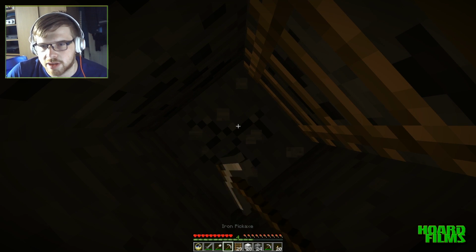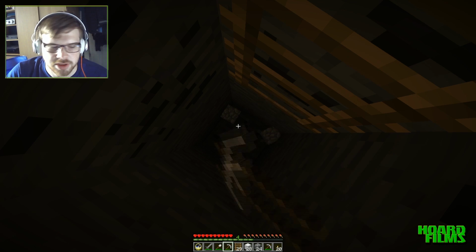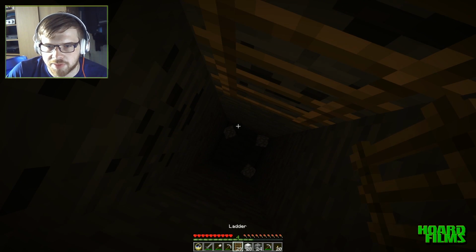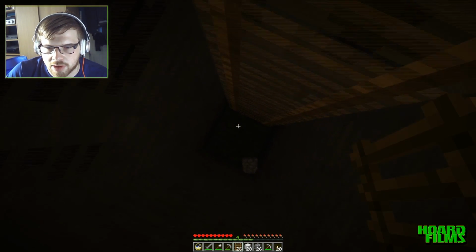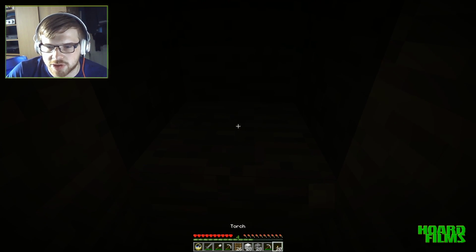I need to make sure I do that. I need to make sure I put the ladders down before I drop down, otherwise it sort of makes you stick a bit. Yeah, why don't you put them down? Because you're too close to the water. All right, let's just stand and put another torch in.